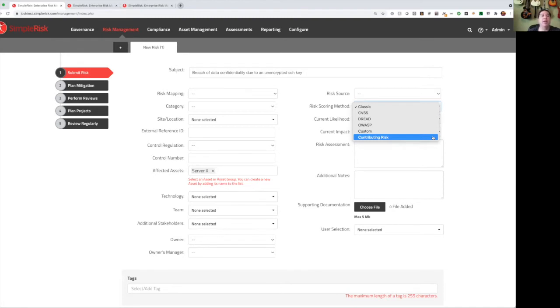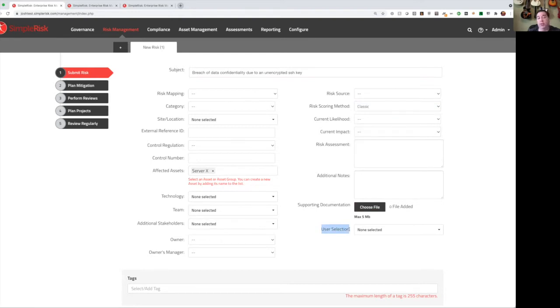On top of that, every single one of our scoring methodologies is based on a 0 through 10 scale. So the benefit here is that you could score a SQL injection vulnerability using OWASP and the latest BlueKeep vulnerability with CVSS, and they're all going to be based on that same scale.